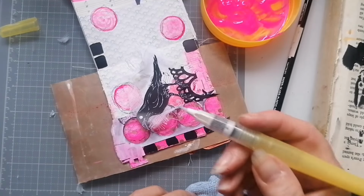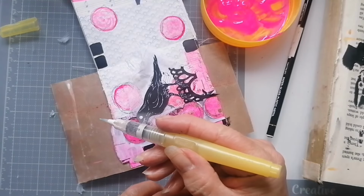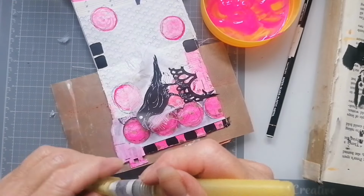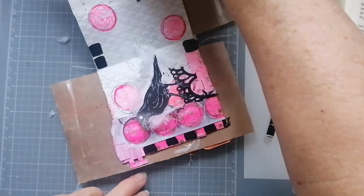And somebody asked me about these. What brand are you? Kuretake water brushes. They're the best. Those cheapo ones were just annoying, to say the least.